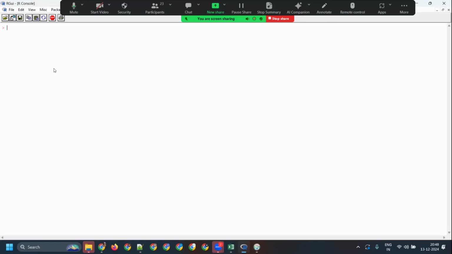So what I can do here, in R, everything that you are going to write here is called an expression. Anything that you type here, you call that an expression. R is going to take the expression from you as an input. It is going to evaluate that particular expression.